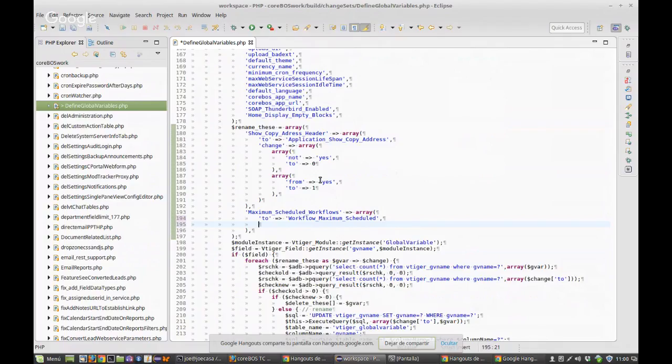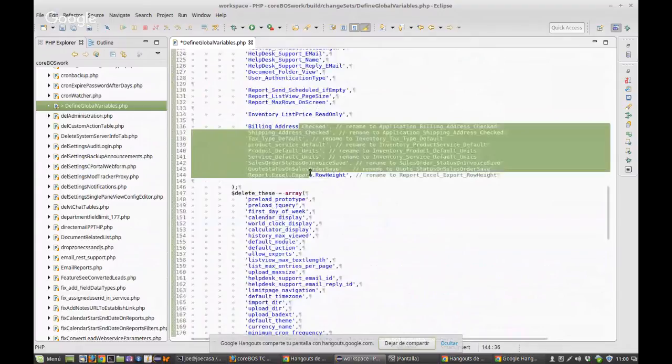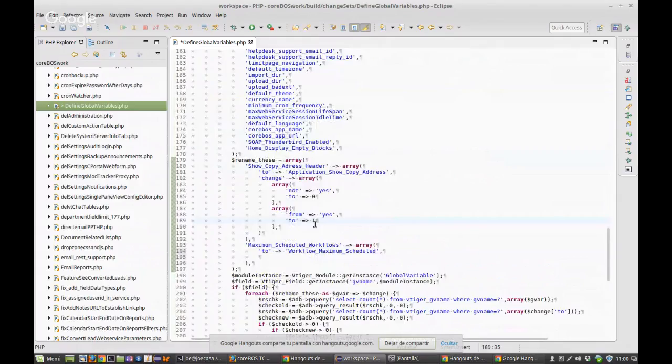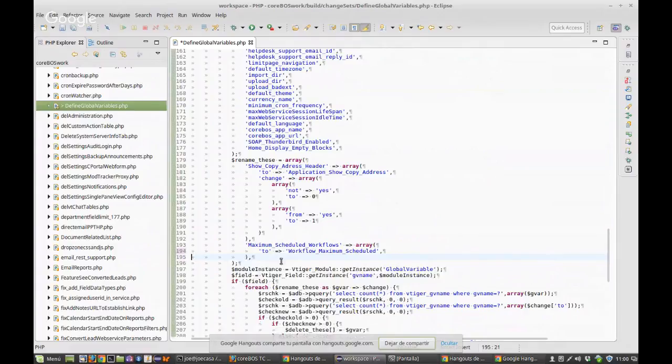So it means for each global variable that needs to be changed, I need to add them one after the other. Exactly. In the end, this block here will not exist, and they will all be down here. The code is intelligent enough to know what it has to do. If it's applied again in an install where it's already done, it would just ignore the steps. It won't do anything. So it's good.